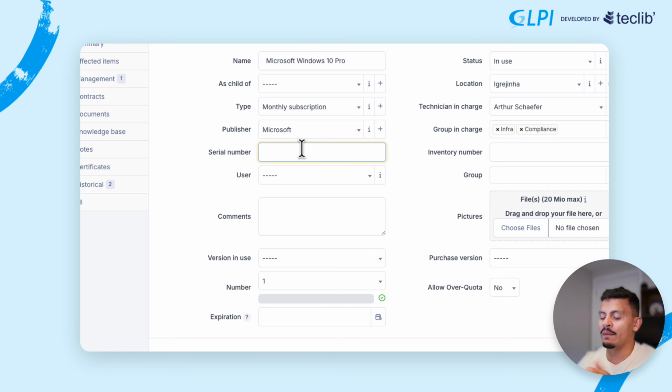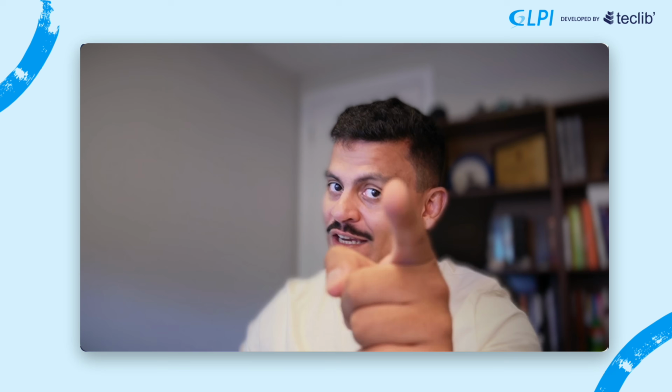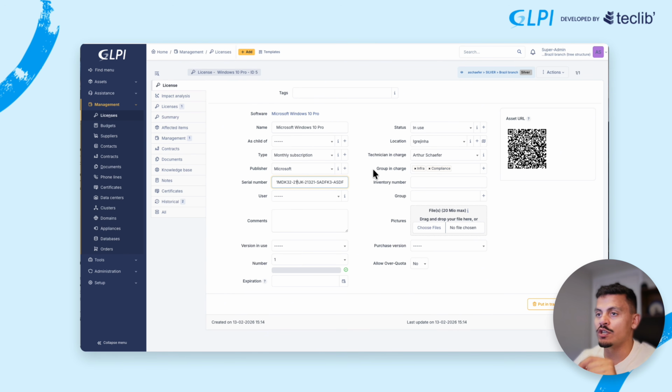The serial number, I could insert a serial number. This is not real, this is fake. But let me know how many of you remember by heart one serial number of a Windows 7, for example, because I know some of you used to reset computers and you know a serial number that works fine. And if you navigate into GLPI agent, into GLPI assets inventory, you can see the serial number of a given software if it is delivered by the vendor, by the publisher.